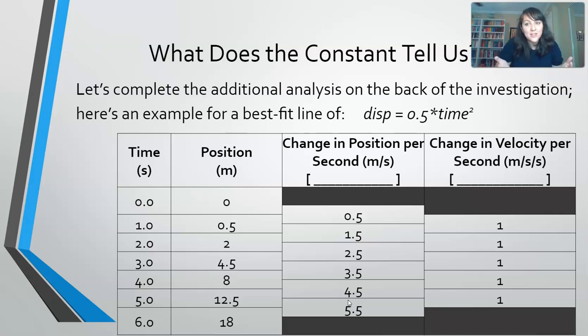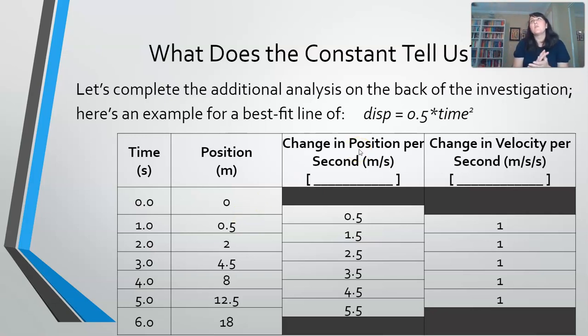All right, so hopefully at this point you've filled out that data table, and hopefully you identified some patterns in there. So let's unpack what exactly we did. I just kind of told you to do some calculations, but I didn't really talk about what they were. All right, so for this third column here where it says change in position per second, you were calculating how far the cart moved during that first second. But then what does that mean?